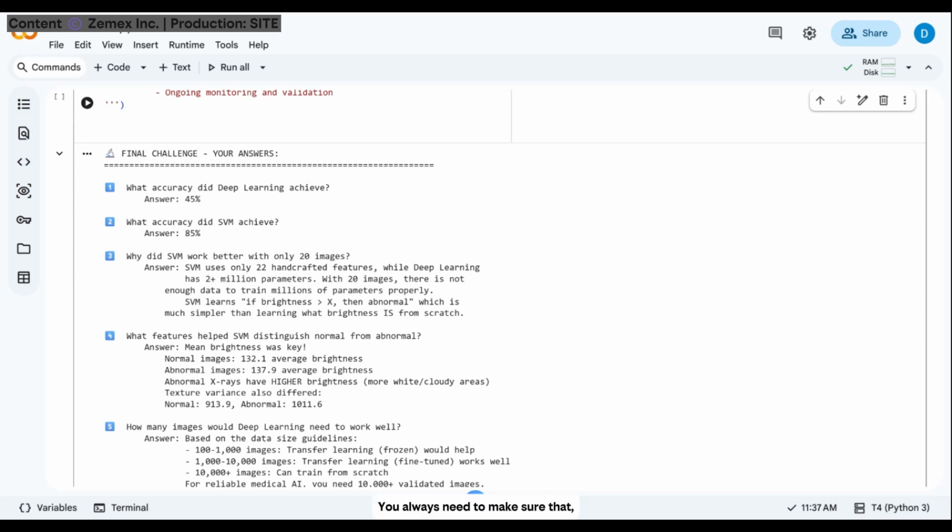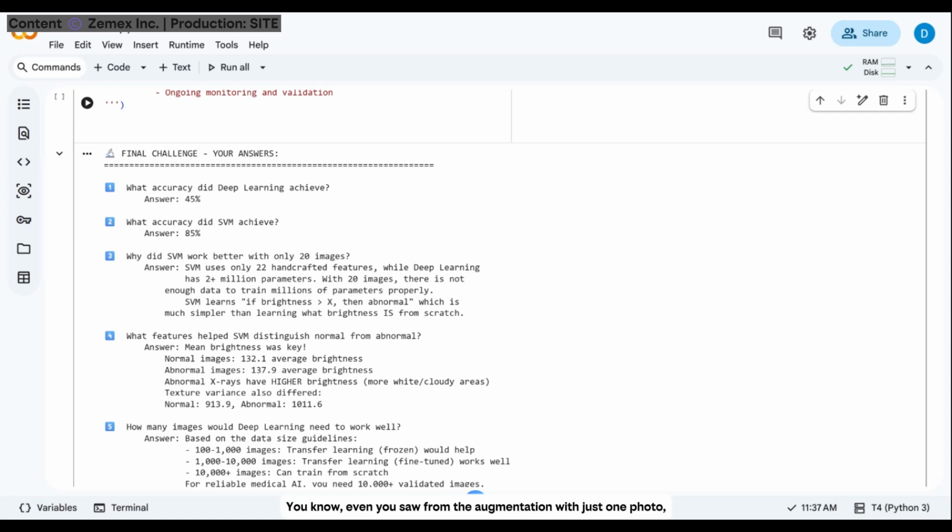You always need to see what's available already, what data you have, and how much data you have. And once you know all these factors, you will be able to come up with your solution, which might involve creating more data, collecting more data, or augmenting it.